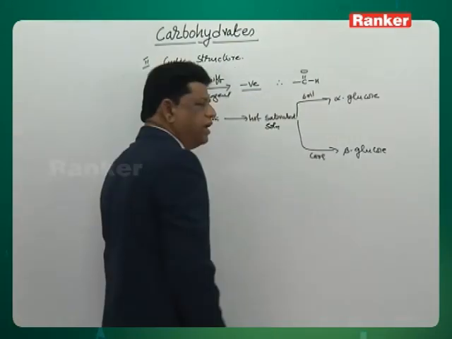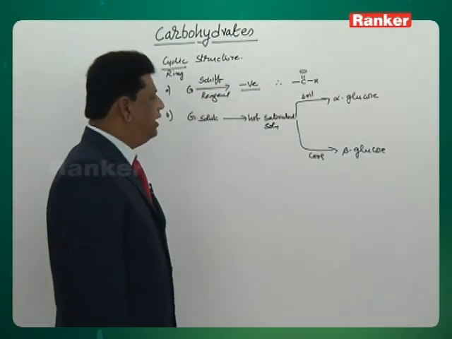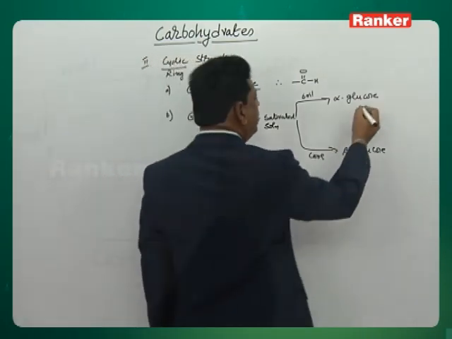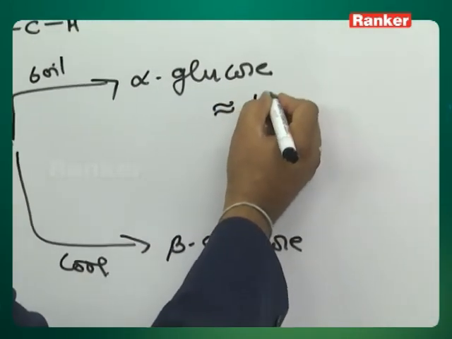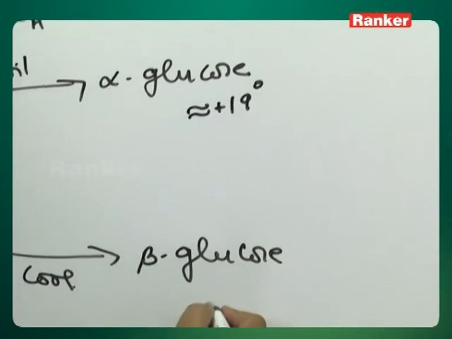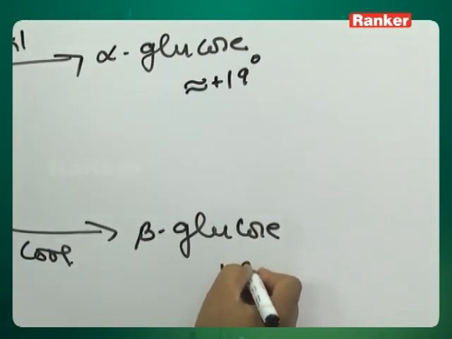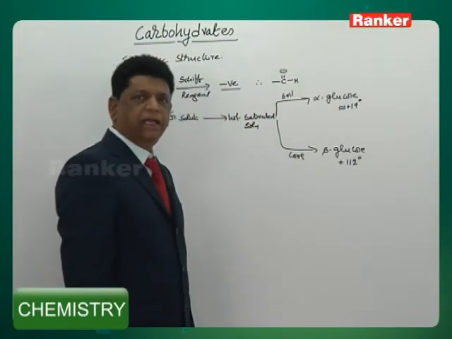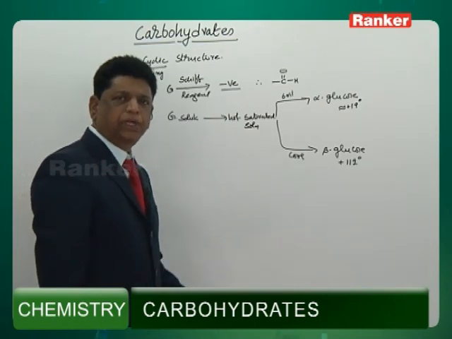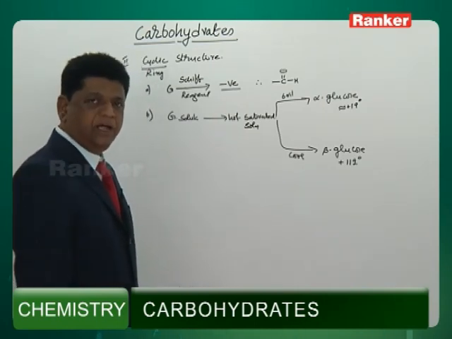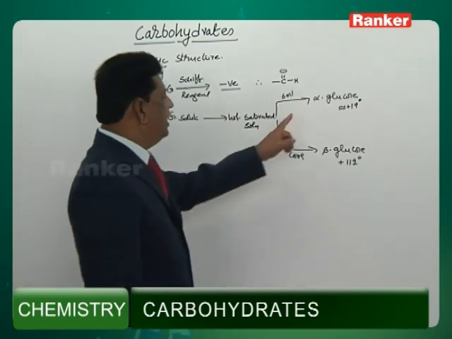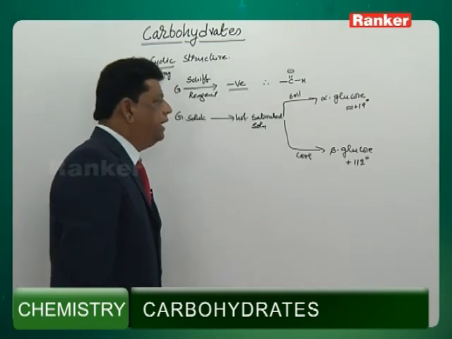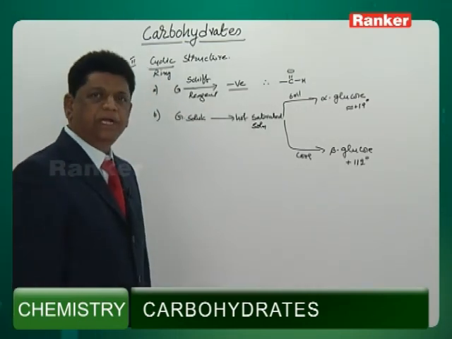These 2 compounds have differences in boiling point and melting point, and they also show different optical activities. One shows approximately plus 19 degrees optical activity, the other around 112. These 2 are crystals, and solids will not directly show optical activity. You have to dissolve them in a suitable solvent or in liquid form to check. So, take the crystals, dissolve freshly prepared glucose in water, take the fresh solution and observe the optical activity; you will get 90.